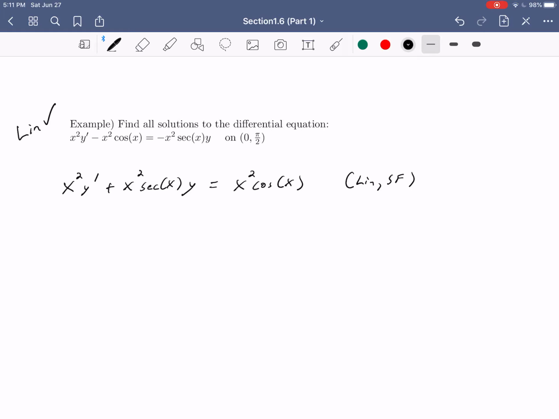Is that actually true? Well, not quite. Why is it not quite in standard form? Because of that x squared there. We actually don't want anything in front of there. So I sort of misspoke. I spoke a little too soon, I suppose. It will be eventually. So this is still just linear here.